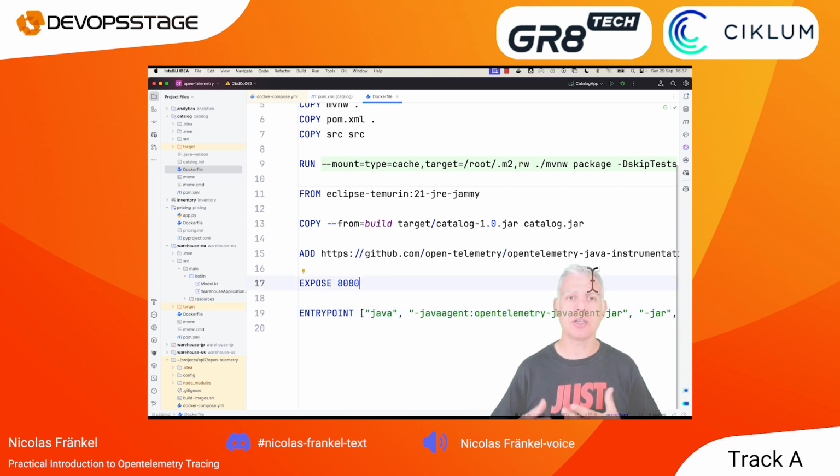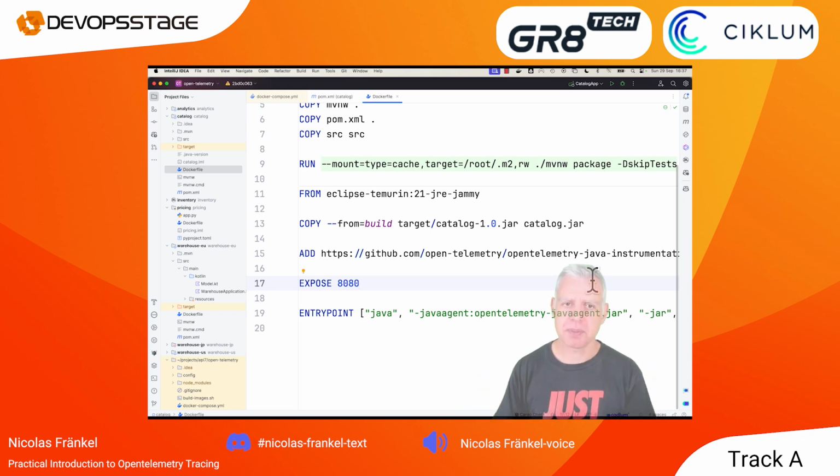If you are not familiar with a Java agent, basically an agent allows you to change the executed bytecode. And here what the agent does is, when it receives an HTTP request, regardless of the technology, it knows a lot of different technologies, it will get the HTTP header.